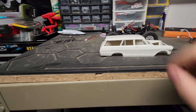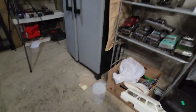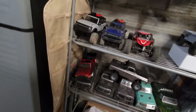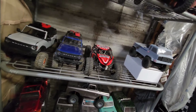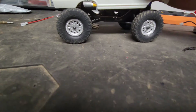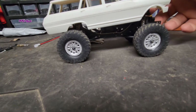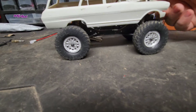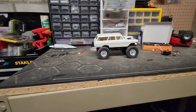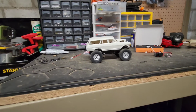But it actually looks like that body is going to work on here, which is a lot better than how it was looking like it was going to work on any of my SCX 24s, because I was going to have a ton of chassis, versus this seems that I won't actually have to cut up the chassis at all to get it to work, which will be extremely nice, because I really didn't want to have to cut up a chassis to use it. So I think that's going to be the goal. I don't know if that's going to happen in this video, but that's going to be the goal.